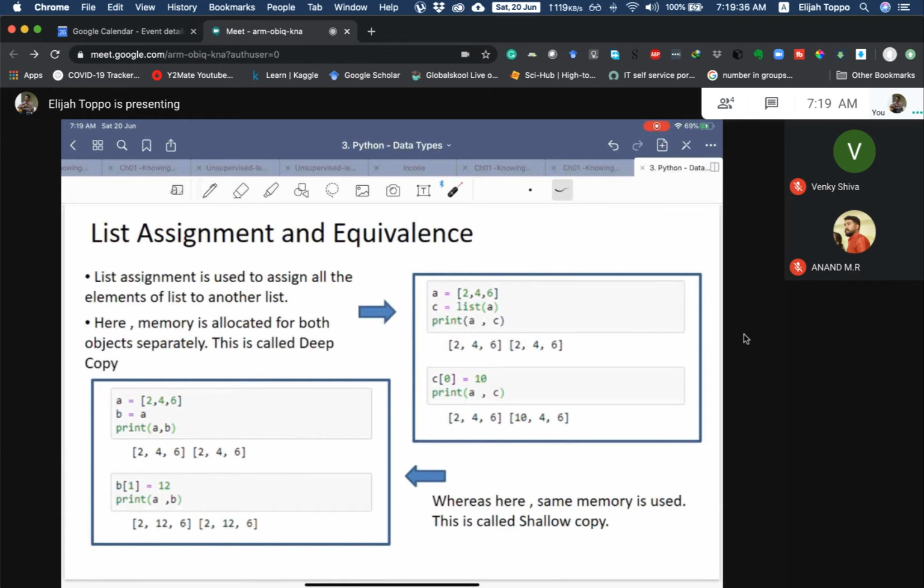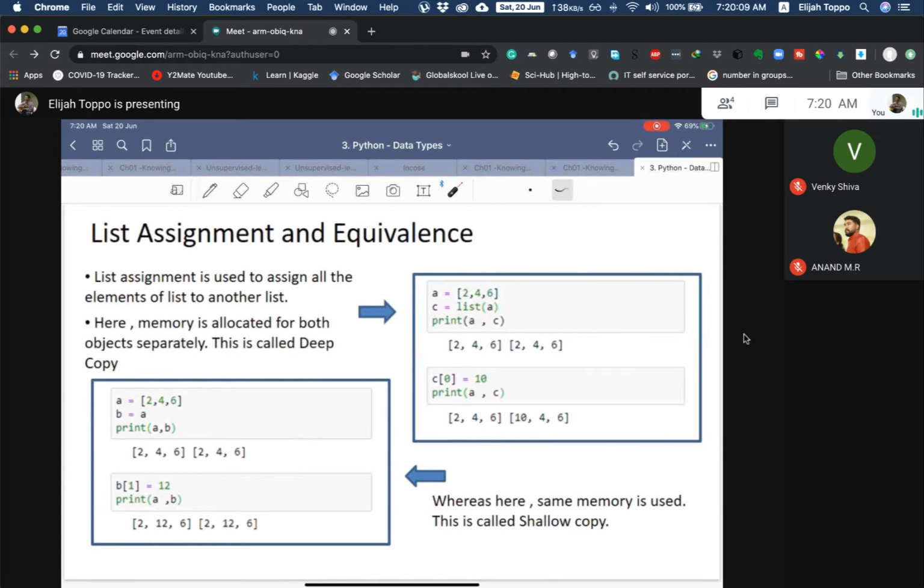A second type of copy is deep copy. Deep copy is what we did here, where c is a deep copy of a. It means that they don't share memory. So when you update one element, the other element does not get updated. The way you do that is, if you just assign a variable with equal to, you get a shallow copy. But when you assign a variable using the base function, so here since it is a list, I am copying list a to c using the function list, this creates a deep copy.